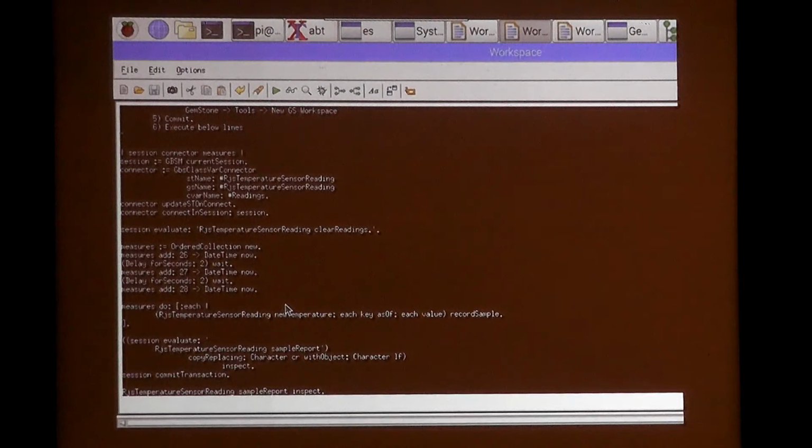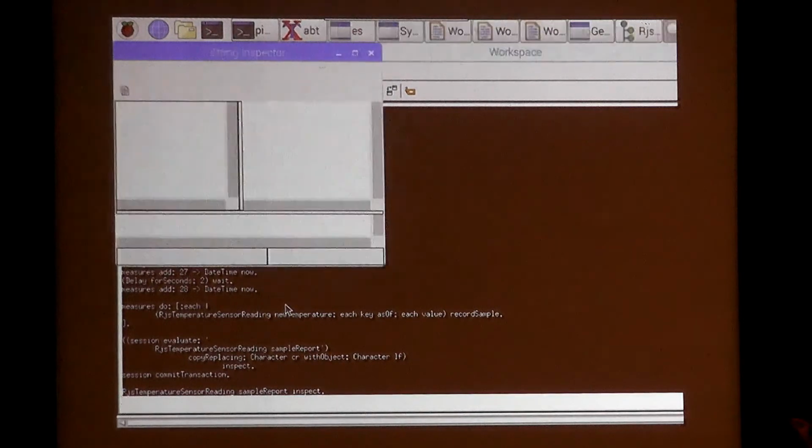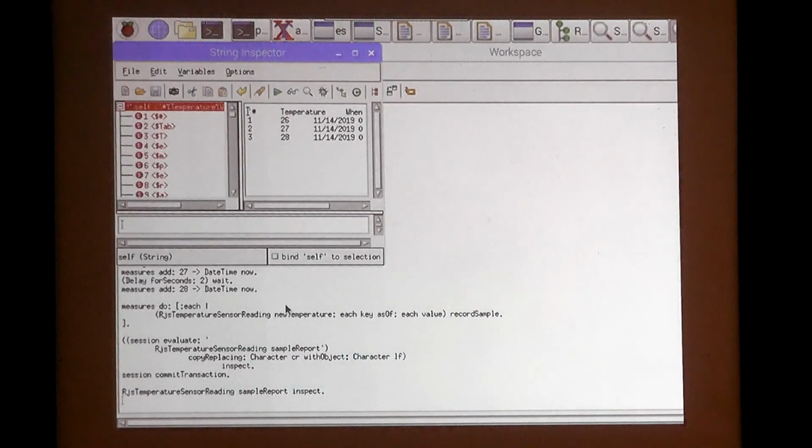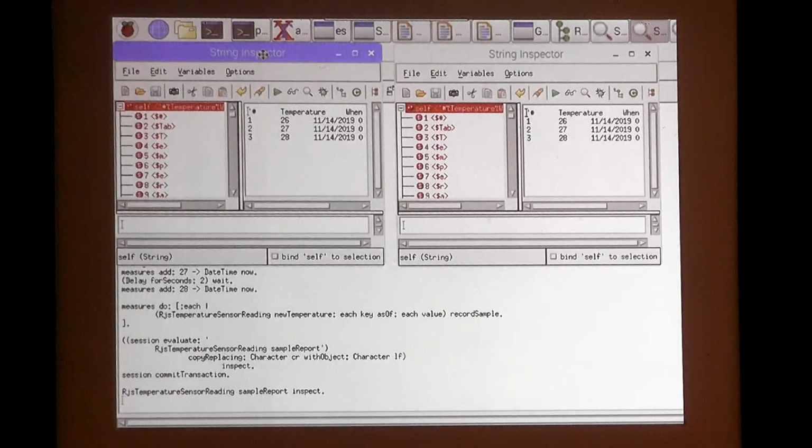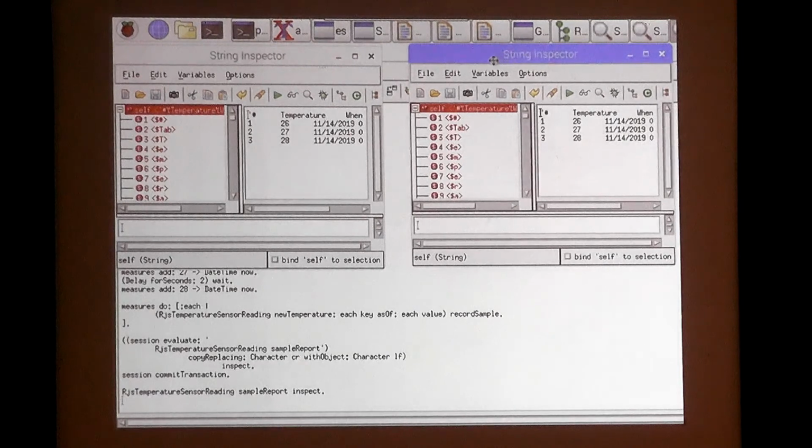So of course it's not as fun as if I would have the real temperatures reading from the sensor, but the idea is that it's measure, wait, measure, wait, measure, wait, and then I never persist, never did anything, I just add one object into a collection. And here I have two inspectors. This is what I see on VAST, and this is what I see on GemStone.